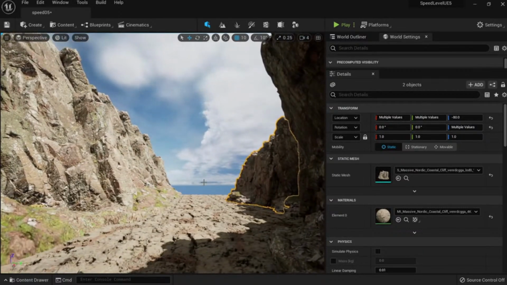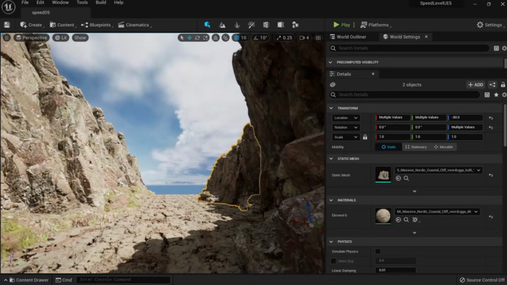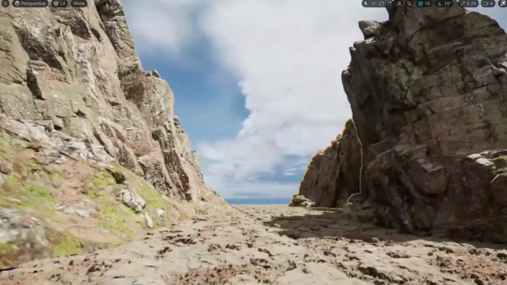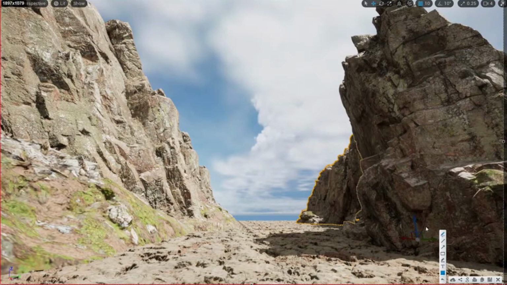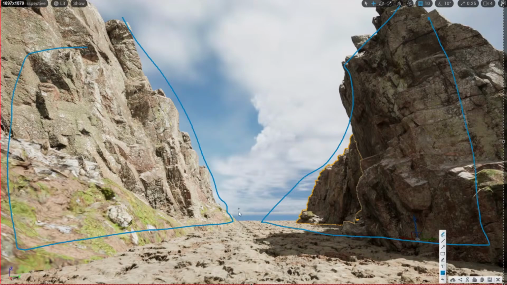And what I'm missing here is some verticality. Every time you create an environment, you can have something like this. So okay, you place your big elements here, and you have something like this. And the reason it's not looking good is because I don't have other vertical elements. Everything is too flat.